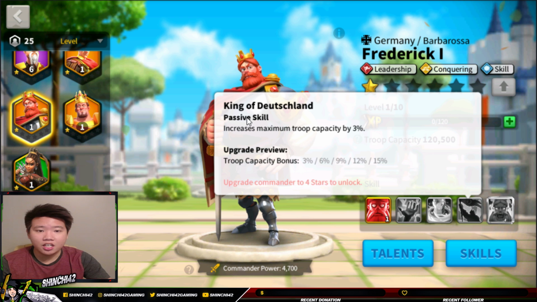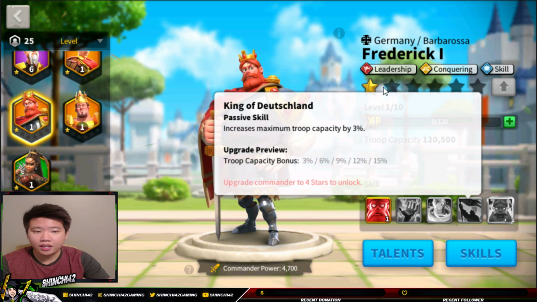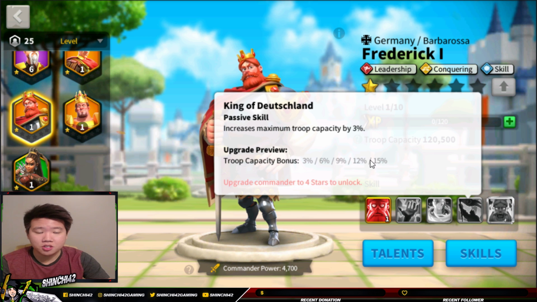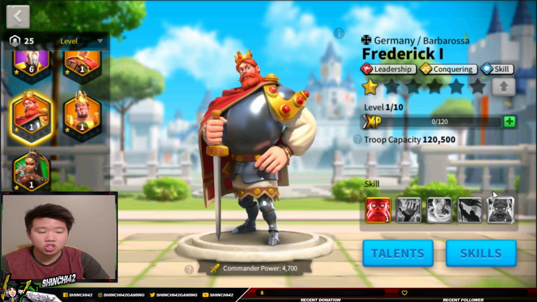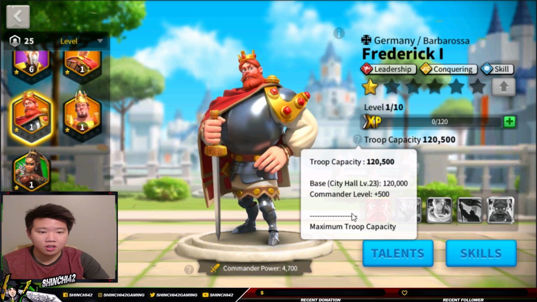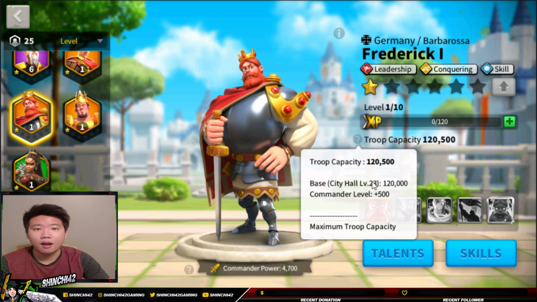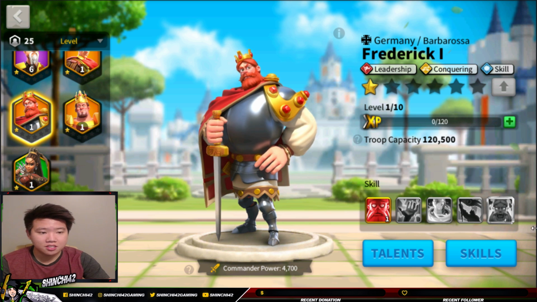And here is the King of Dutchland. Passive skill increases the maximum troop capacity. Now this is something that we always see with a leadership attribute for a commander. This one is going to increase it up to 15%. That's going to be massive. Now you can check that through here. Once you have him unlocked, you will have here a troop capacity increase. You can see here, this is the count for the troop capacity.